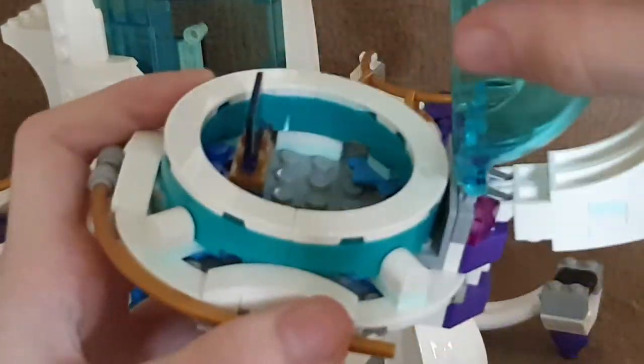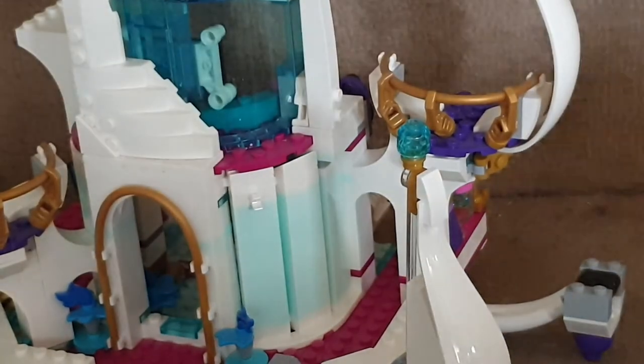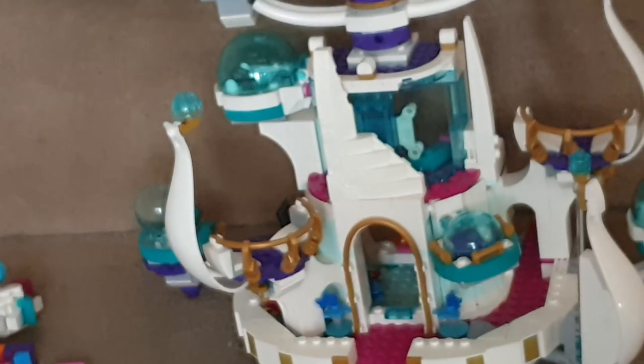This top section comes off as a spaceship, and you can also open it — it has a detail inside and you can put Queen Watevra in it and then close it. All the spaceships can then go off, leaving the main structure. The spaceships look good detached but look a bit weird attached. There are also some detail stickers on the walls, which were really annoying to put on. That was the review of the Queen Watevra Wa'Nabi So Not Evil Space Palace — this set was 90 pounds. Hope you liked this video, bye!